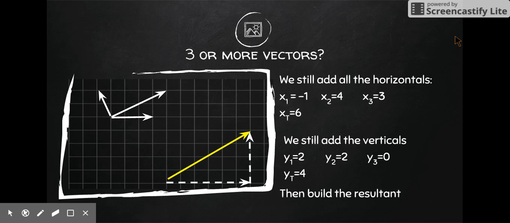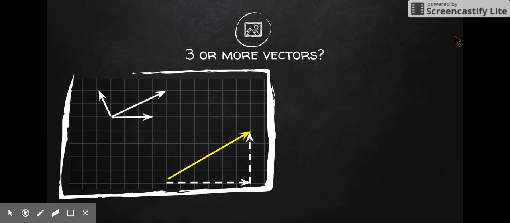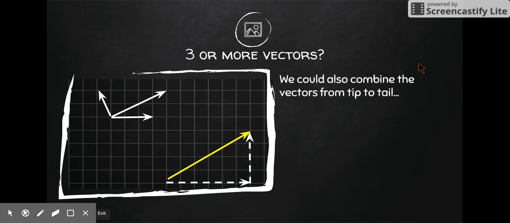Now, we can also combine these graphically. This is how we find that resultant mathematically, but I can also combine those arrows and figure out what my resultant would be without some math. Here's how we do it. I'm going to take each one of these vectors and slide them around on the grid. As long as I don't change the angle, or the vertical, or the horizontal component of the arrow, it doesn't matter where on the grid I draw it. So I'm going to draw one of those arrows right here. That's the arrow that goes over 4 and up 2.